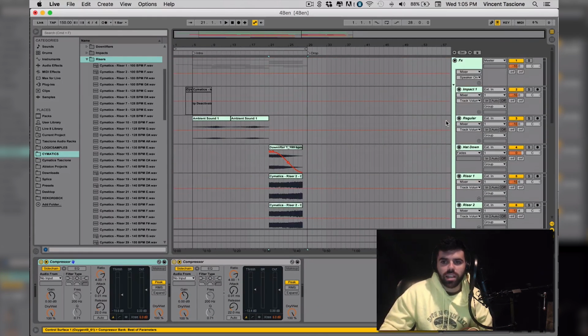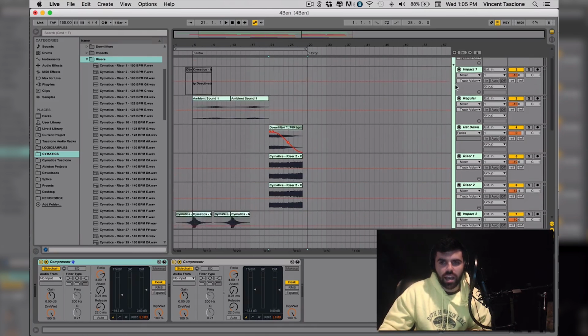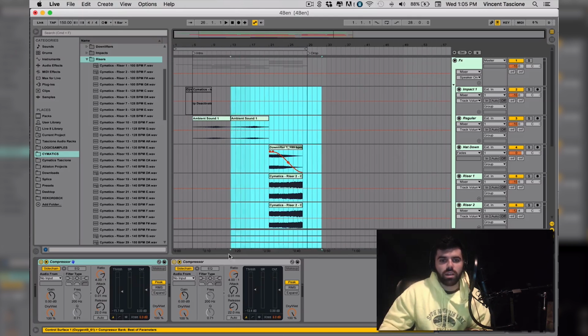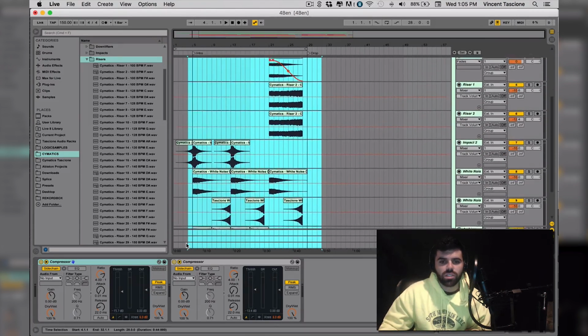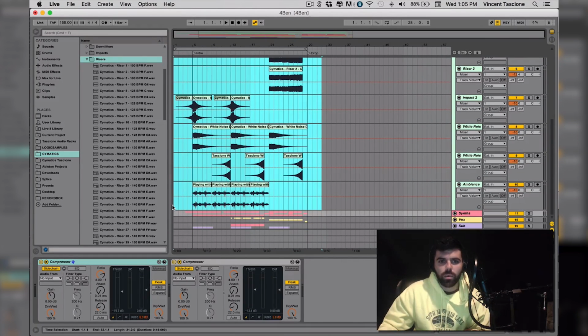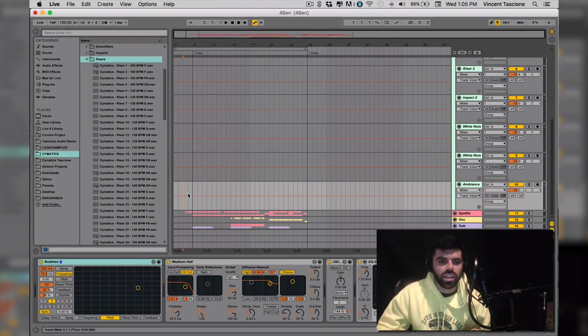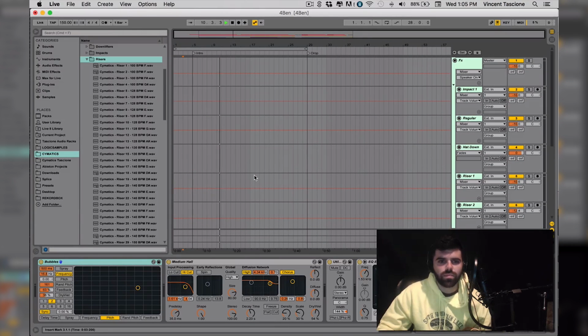So I'm going to take the effects off, and I will show you how it sounds. I'm actually going to just delete all the effects, and we're going to go back and recreate it. It just sounds really bare, really empty, not as interesting or energetic without the effects. So yeah, it's pretty basic, pretty bare.